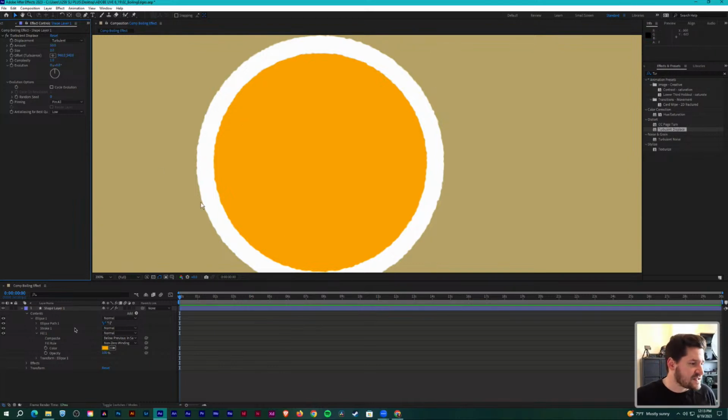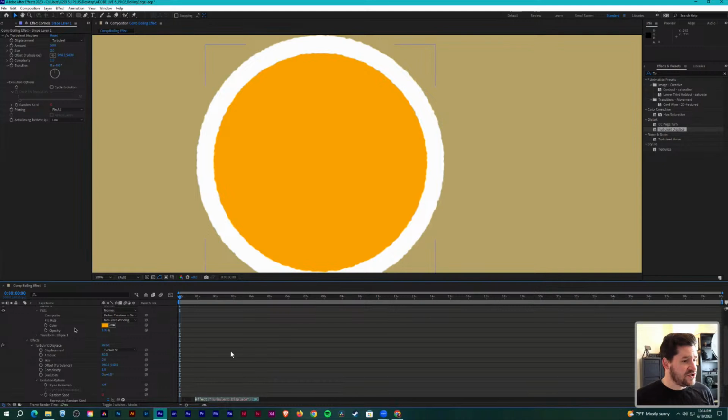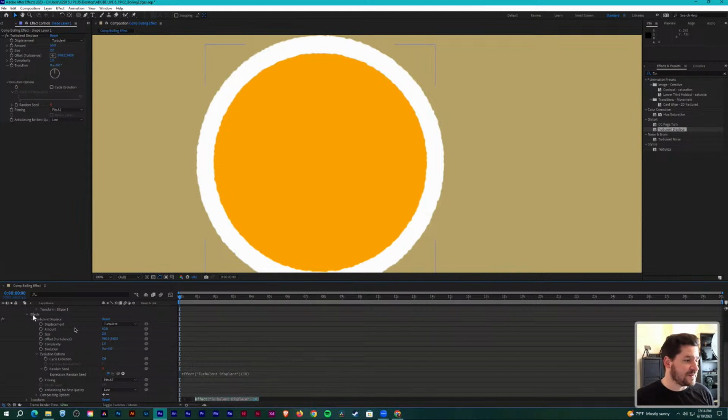So let's take a look at how to do this. We have all of these different features here in the effect controls. And if I look down here in my layers panel, I want to add a random number here. So I can do that by digging around and looking for this exact effect and where it's applying itself to the shape layer. Or much like I can do down in my layers area, I can also Alt or Option click one of the stopwatches up here on Turbulent Displace and write expressions for any one of the parameters up here. So I can hold down Alt or Option and click on Random Seed, and you can see down here it's opened up all the way down here, the random seed part of that Turbulent Displace effect.